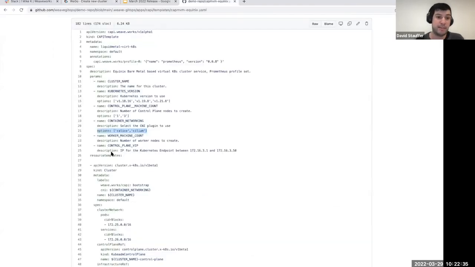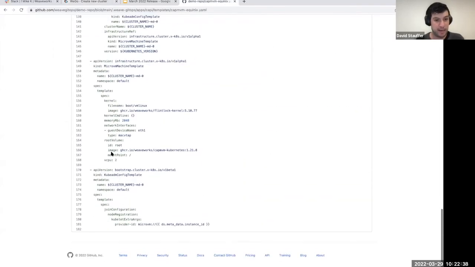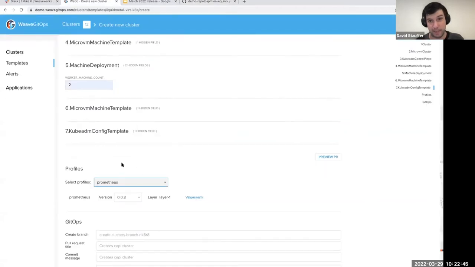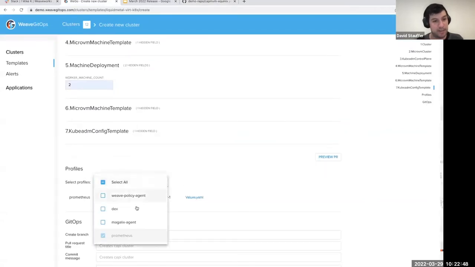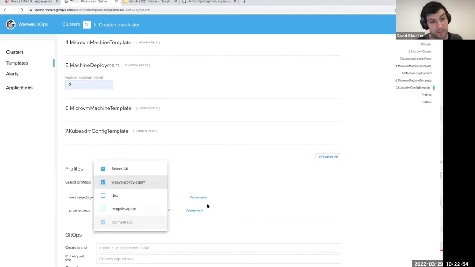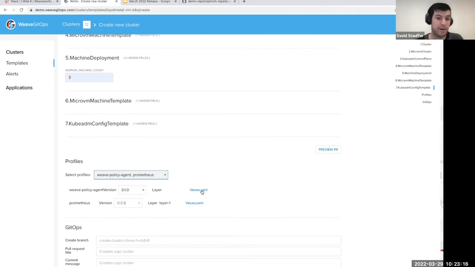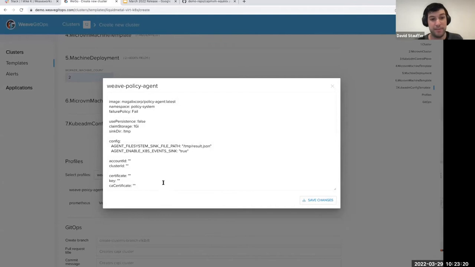So this is as well defined as an annotation. I'm not going to scan the template in too much depth right now, but this is an annotation on the template. Additionally, I'm going to choose our policy agent, so we make sure we install the policy agent. And this is basically the dynamic part. Very similar to an app experience, your users in a self-service fashion can select the authorized cluster components that you as a platform team have authorized and labeled appropriately, and make sure that these are then there for self-service.